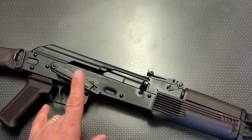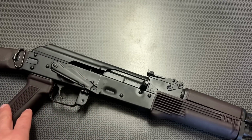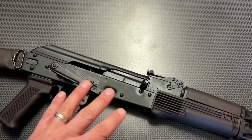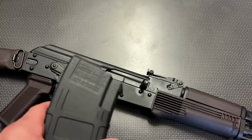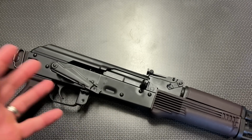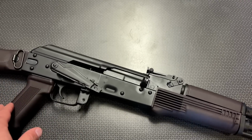I say no issues whatsoever, but I was using a Tapco mag, and there were feeding issues with the magazine. When I just literally threw the mag away, I had no issues whatsoever with the provided Magpul magazines, and that's what I would recommend. It just works. It feeds, it functions great, no issues whatsoever, and the ejection pattern was fairly true.